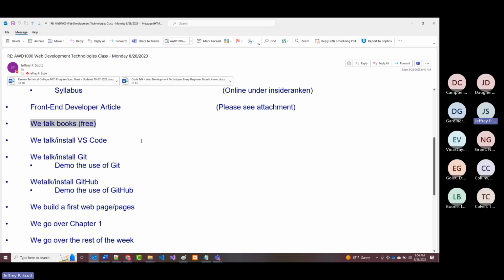You will get one free, when I say free, it's part of your tuition, one free HTML book, one free JavaScript book. You have to go in and talk to Patrick Glynn, who's the admissions counselor. There are 2 buildings at the Rankin Wentzville campus, Taylor Building, which is the main building, and the Larry Elms Training Center.